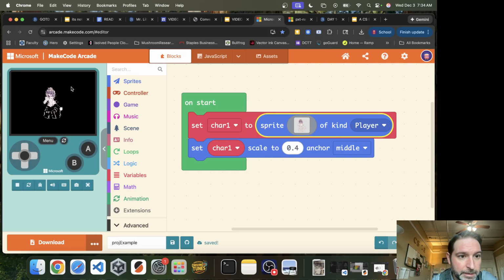You don't want it to be a block. And you would just fill and get it to look like what you want. So that is how we would import our character right in to a project.